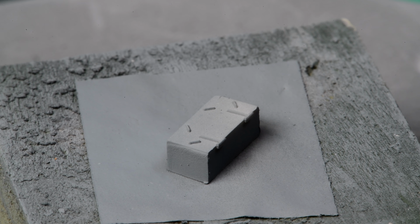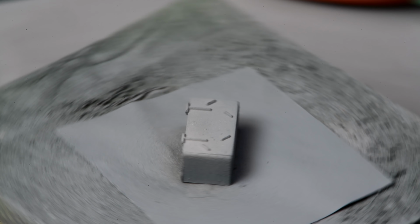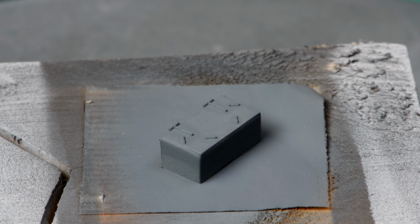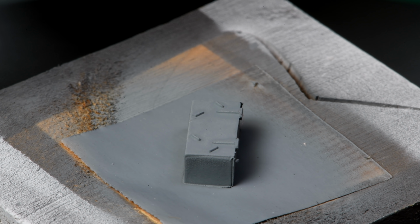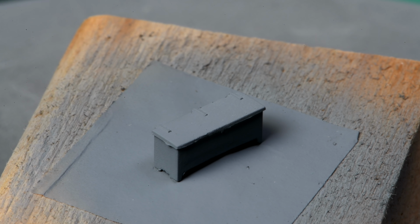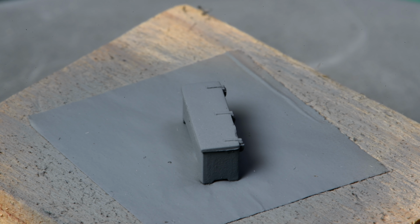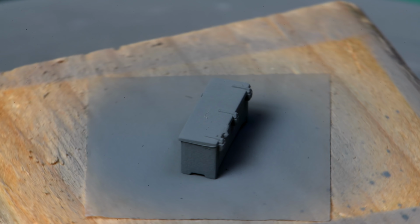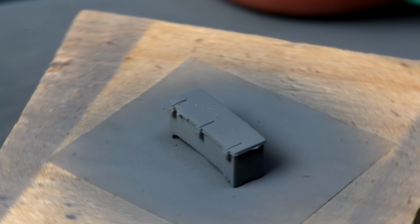I think 5 of these are identical, so I don't know why I'm showing all 5. Oh, here's another one that looks like it might be a little bit thin on the top of the lid there. I think for the most part, though, they came out okay. I like the way the detail shows up on the top. It's too bad we're not going to be able to see it. Yeah, these all look alike more or less, don't they?